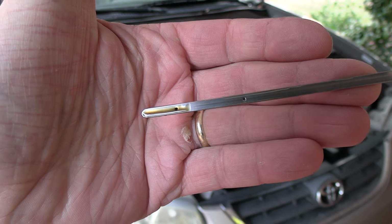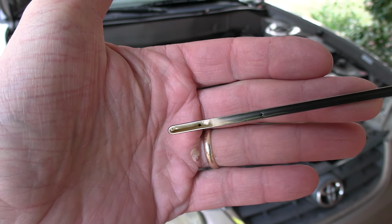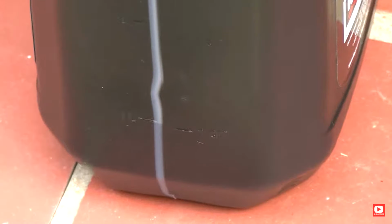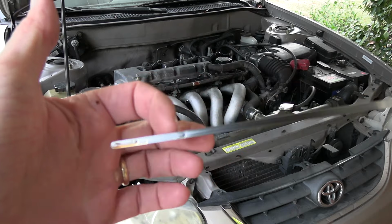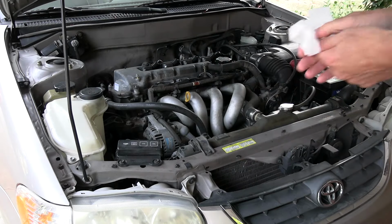So it definitely looks like we'll get 1,000 miles before we're at that bottom dot. Now whether that's a quart or a liter, I'm not sure yet. Maybe more, who knows. But since I have exactly a quart left in the jug from which I filled this up when we changed the oil, we'll be able to see if pouring the remainder of that will get it back up to the top dot once we get down to the bottom dot. Still got a little ways to go.